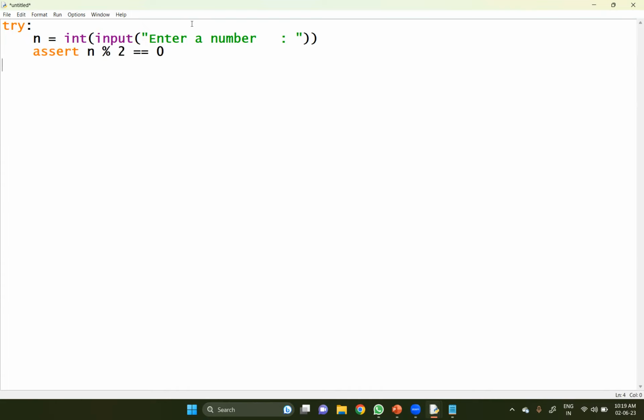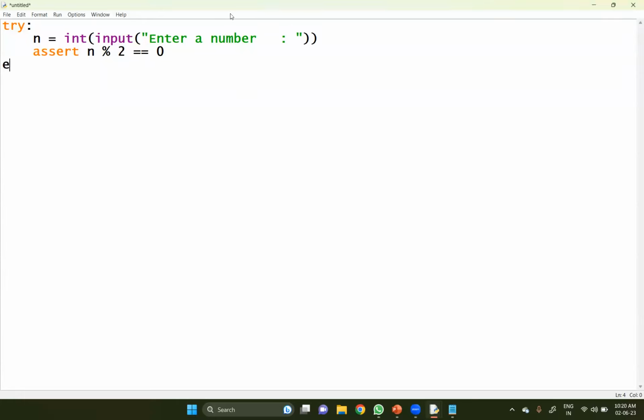If this condition returns true, it will take the else part. If this condition returns false, then it will take the except keyword here. So it is quite the opposite operation of the if clause.